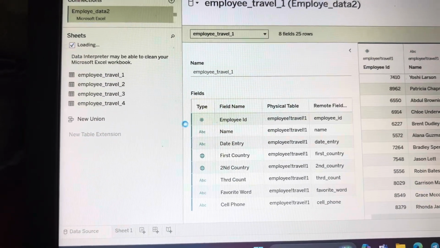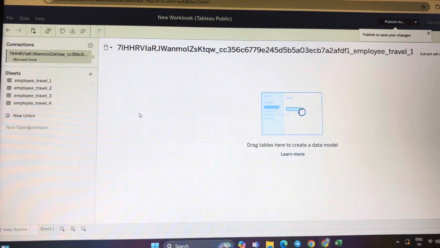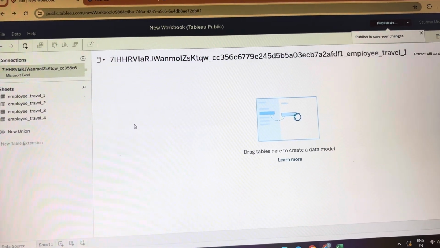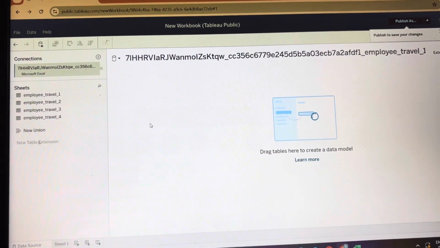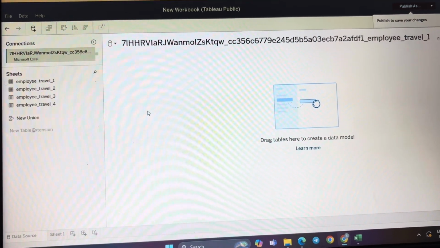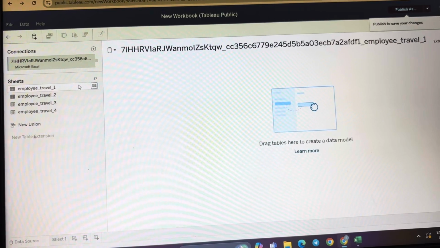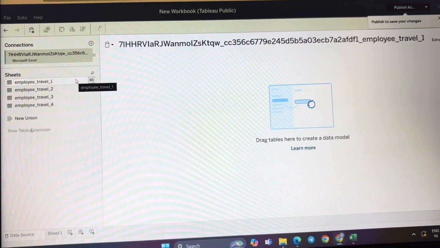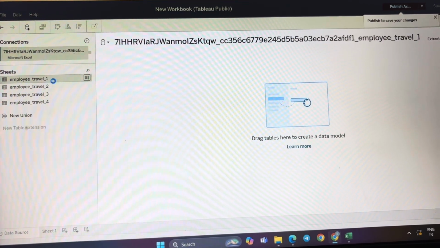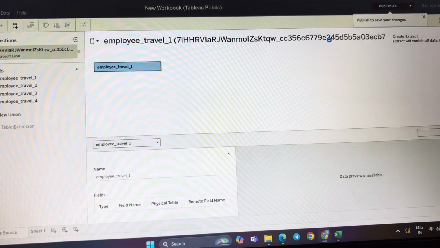Now, as we have seen the data interpretation option, I will tell you when we will not see the option of data interpretation in Tableau. In case the data you have uploaded is in a clean format. I have uploaded the same data set, but with a different name.